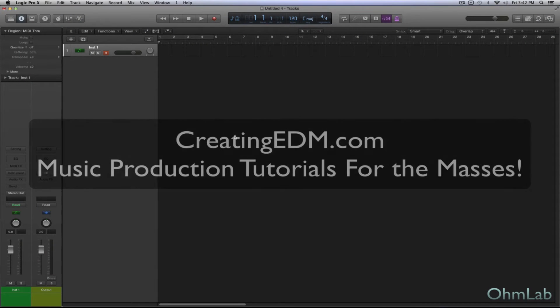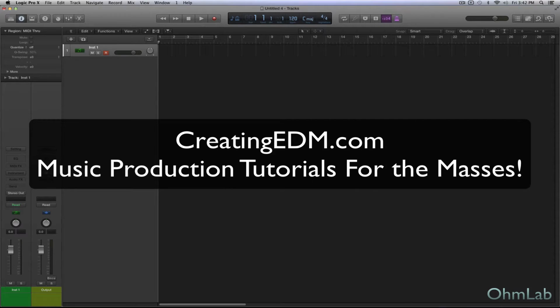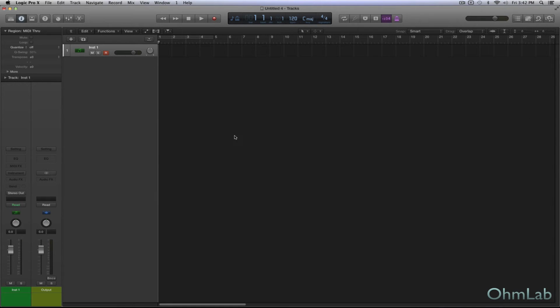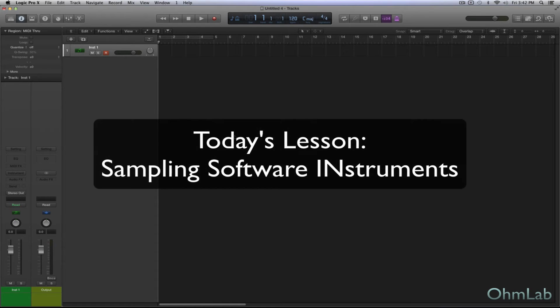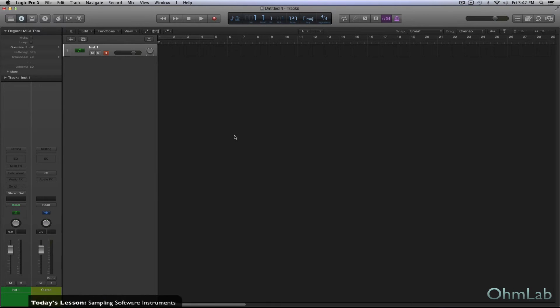Today, we're going to be talking about how to quickly and easily sample software instruments. Now, there are a number of ways that you can obviously go about doing this. What I wanted to do is just share one of my personal workflows that helps me keep all of this very streamlined and simple. This has actually come up in questions at least two times this week in two different circles of friends. So, I just wanted to bring this up here in the off chance that it will help some of you.